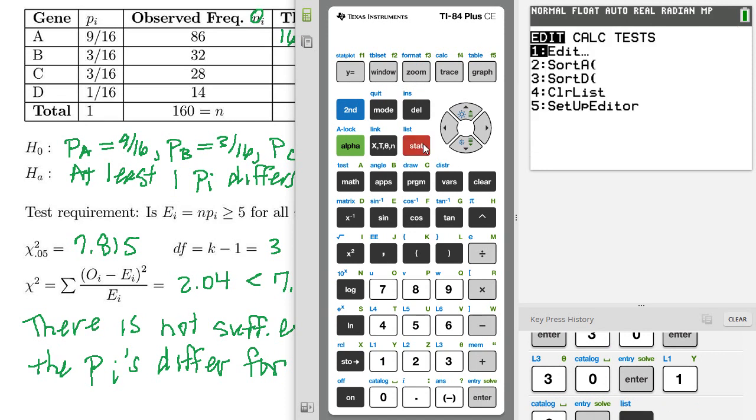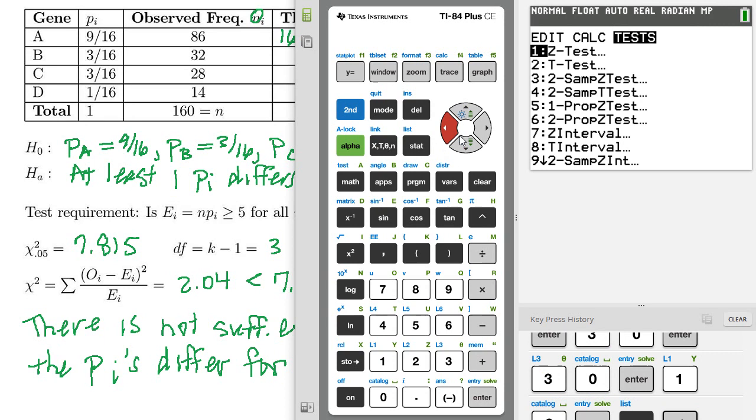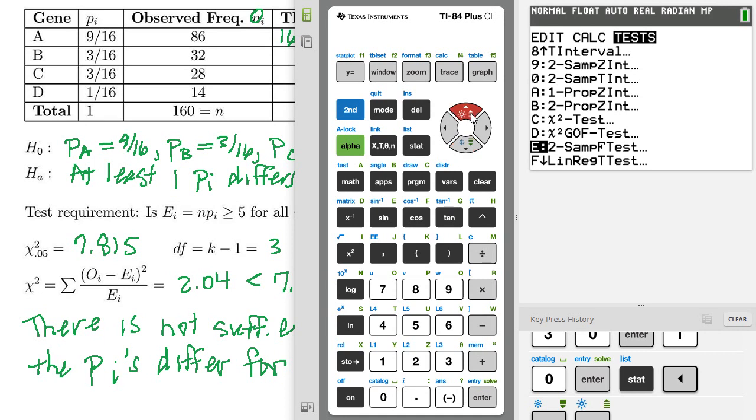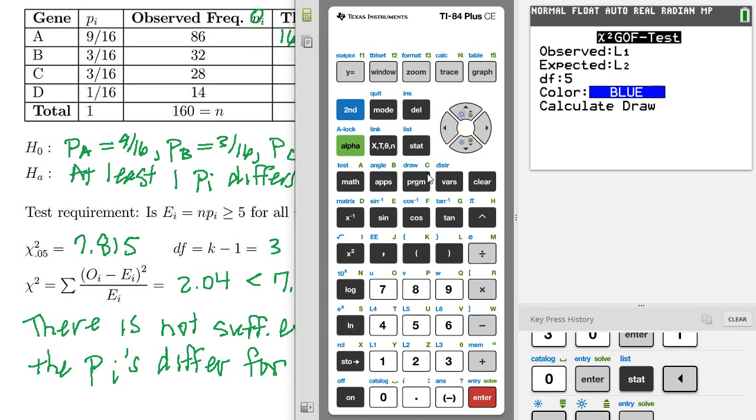So we entered those as a list. Then we go to Stat, Tests, and then we want the chi-squared GOF, goodness of fit. That is option D. Observed in list 1, expected in list 2. Our degrees of freedom, it tells us, are 5, but our degrees of freedom are 3, so we need to change that.